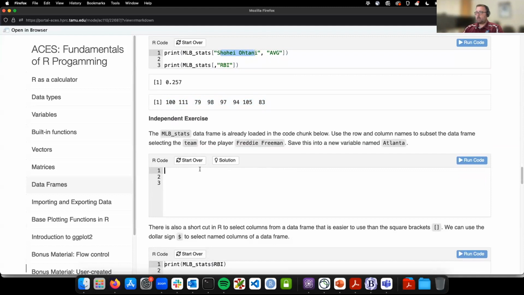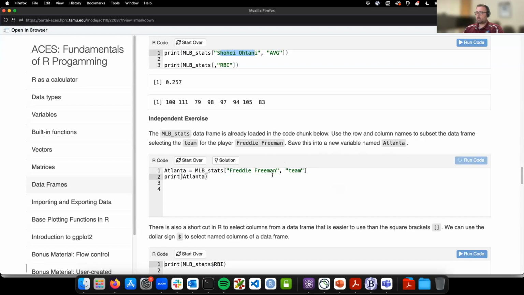All right, so we'll save it as Atlanta equals MLB stats. And then we'll do Freddie Freeman, because that will be our row name, and team, which would be the column. And then print Atlanta.